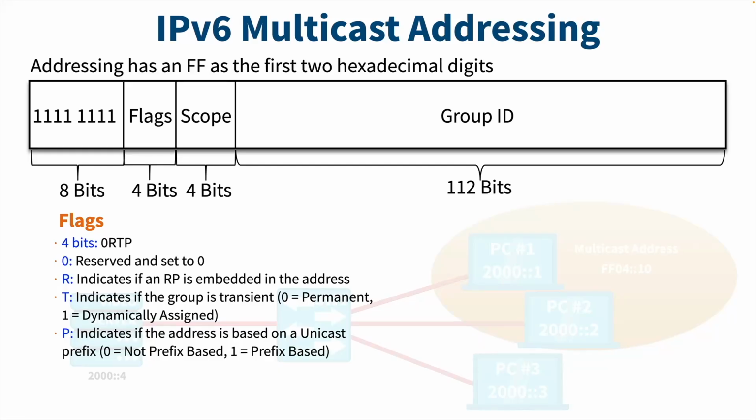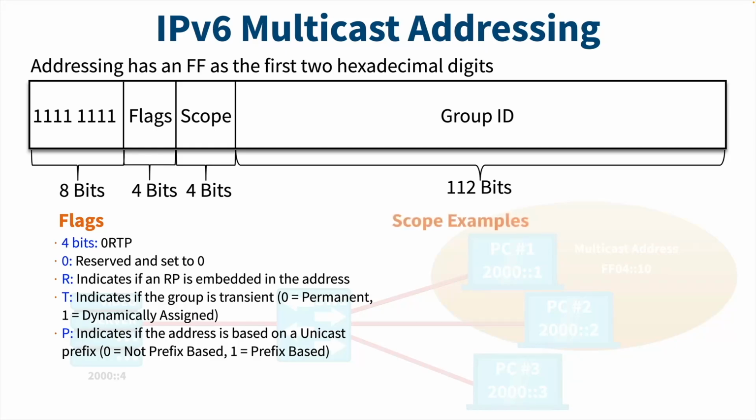And if the T bit is a 0, then we have a well-known group, something like FF02::2, that would represent all routers on a link local scope. That's a permanently assigned multicast address. Or if the T bit is a 1, then it's a dynamically assigned multicast address. Maybe it was dynamically assigned by an application or a user, but it's not one of those permanent well-known addresses. So if this multicast IP address is one of those well-known IP addresses, then all 4 of these flags are going to be 0. Or if it's a dynamically created multicast address, then these flags are going to be 0010. The T bit is going to be a 1.